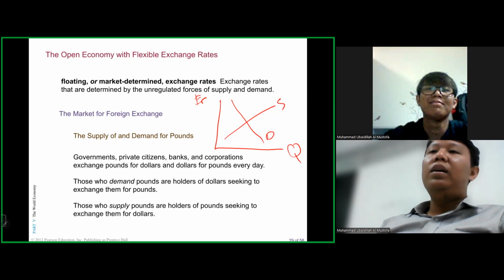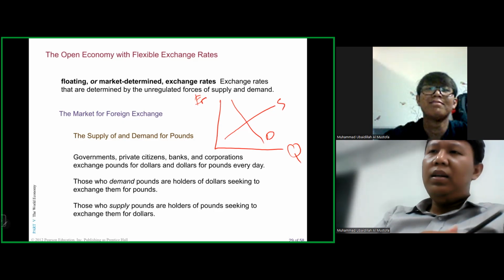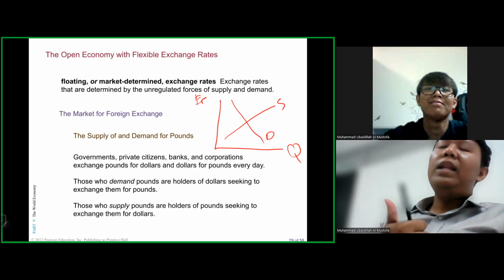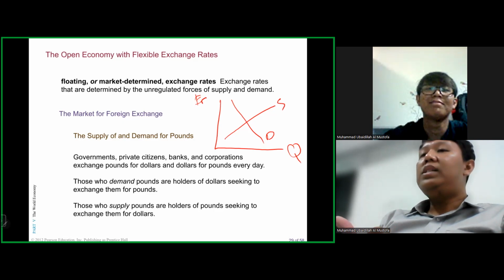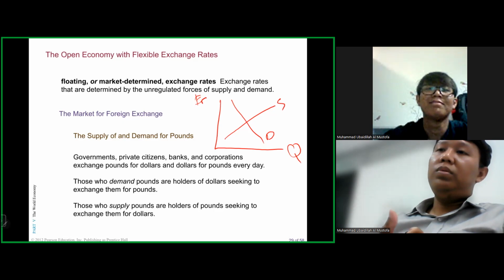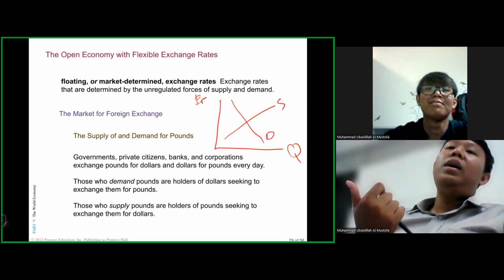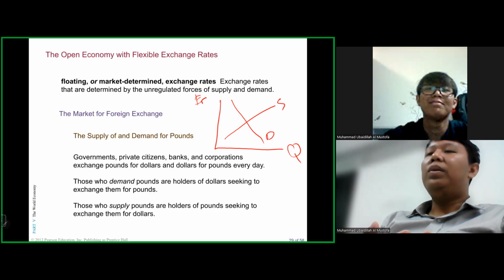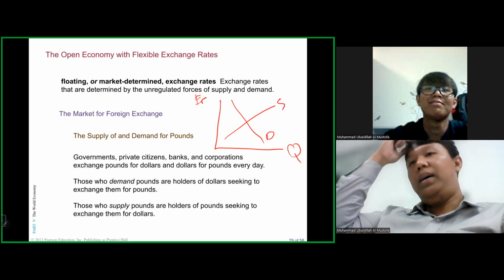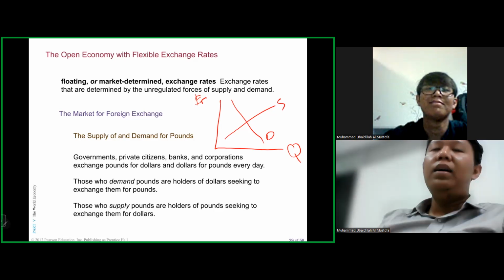For example, there are several currencies that are used or traded daily in Indonesia. Saudi riyal, because a lot of Indonesians are Muslims and they use the Saudi riyal for Umrah and Hajj, for Islamic pilgrims. There is also the US dollar, and there's also the yuan, because a lot of Chinese companies are also in Indonesia, so they do trade with China.